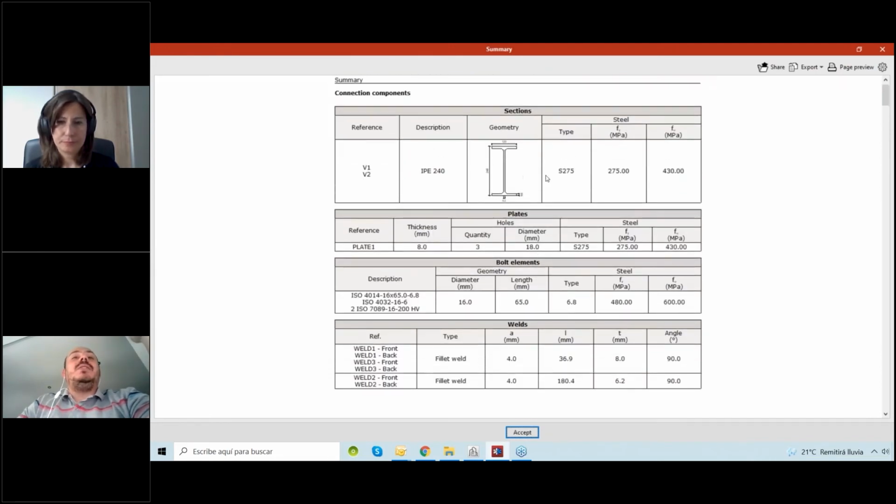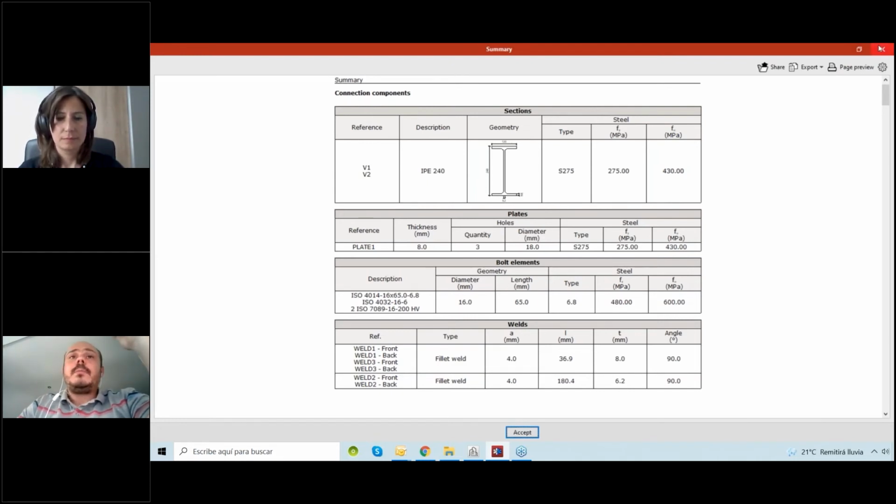You can imagine that you can export all this information to different formats, and you have automatically this list, this summary, for all the connections that you have in your project. So it's very useful to export this information, because here you have a summary about what is happening here. You can extract this information to generate, for example, a bill of quantities, or just to have an idea about the quantities that you have in your project.